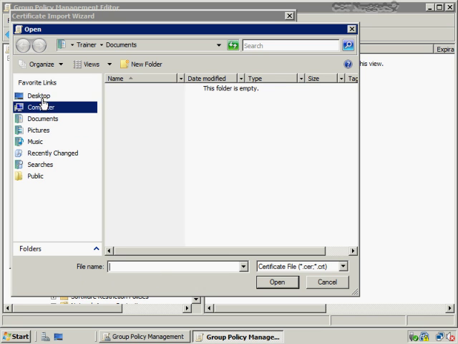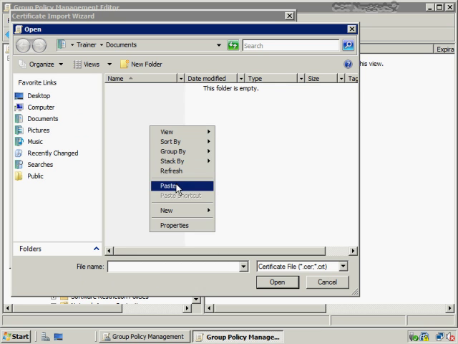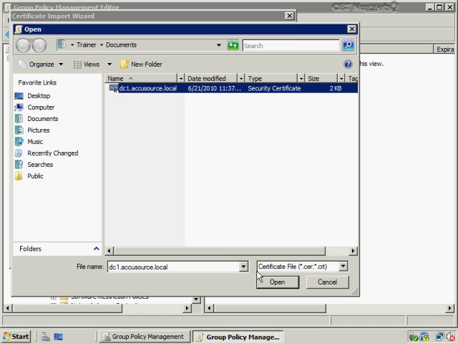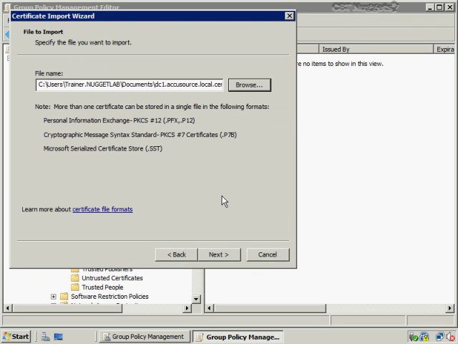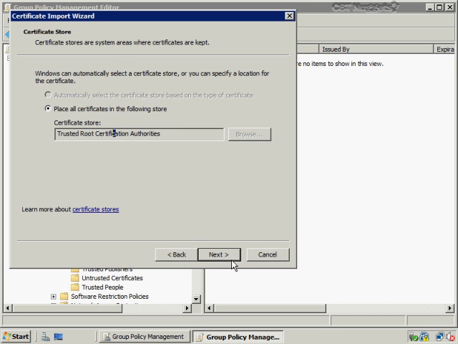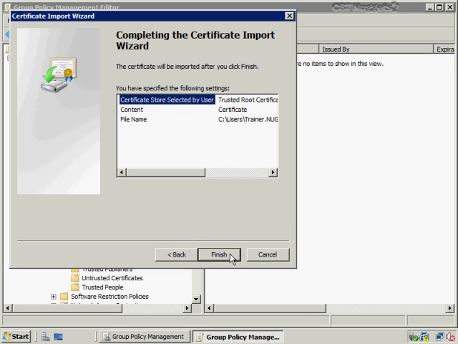So let me do that real quick. And I'll paste in a certificate here. And then I'll just click Open. And then once again, it would be a next-finish till I imported it into the Trusted Root Certification Authorities. And then we would trust any certificates that came from this CA. And then if those certificates were part of any web browsers that I had in my intranet, for example, at that point forward, they should be trusted.